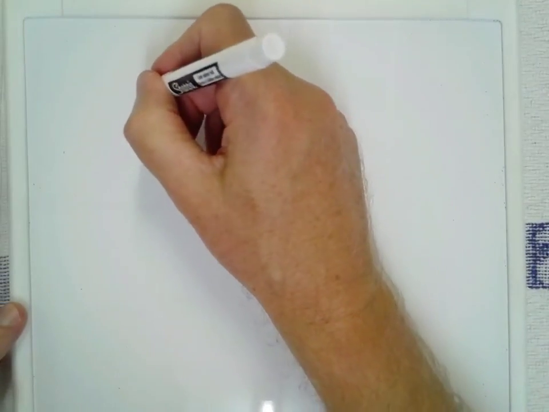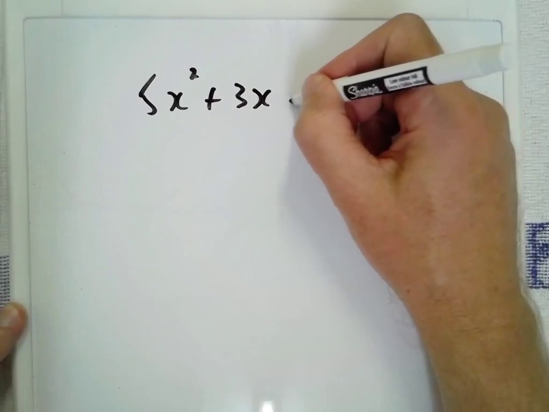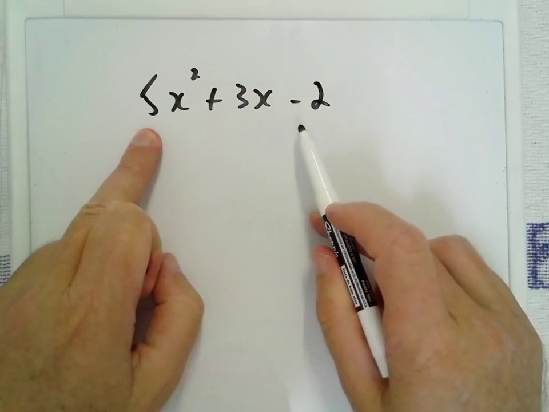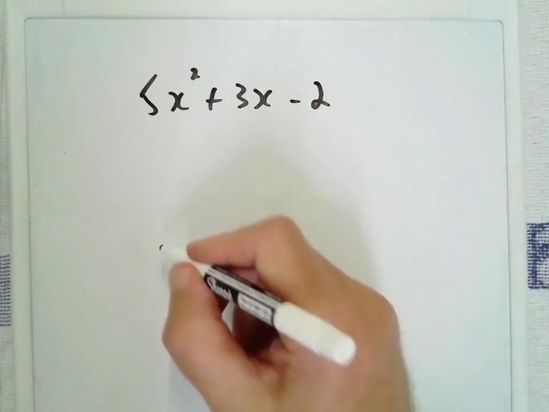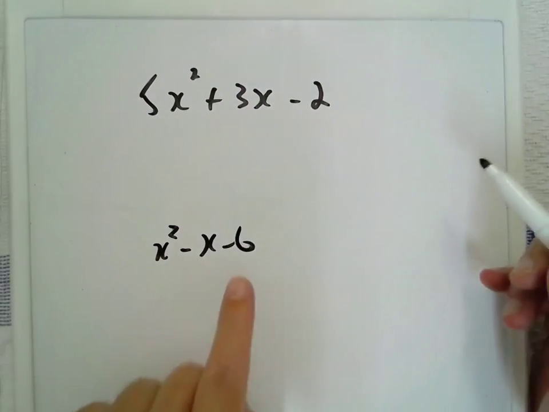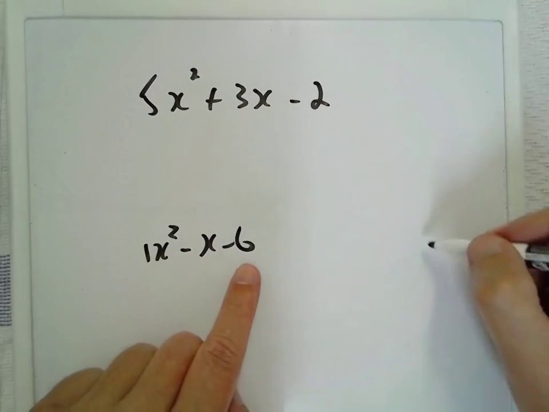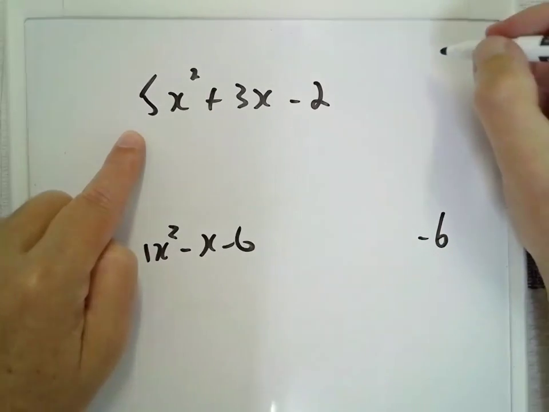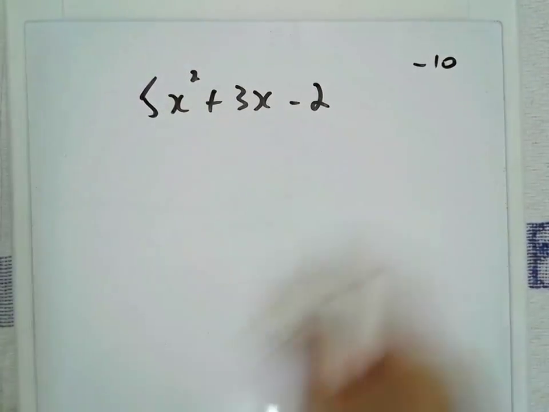What happens when the coefficient of x squared's not 1 and can't come off and make it easy like that one? So you can see here that I can't get rid of this 5 because it's not a common factor. So this number out here actually isn't just c. When the coefficient of x squared is 1, it's actually 1 times negative 6 that gives me negative 6. So here, it's actually 5 multiplied by negative 2. So it's technically a times c. So it's negative 10. I just wanted to show you that.